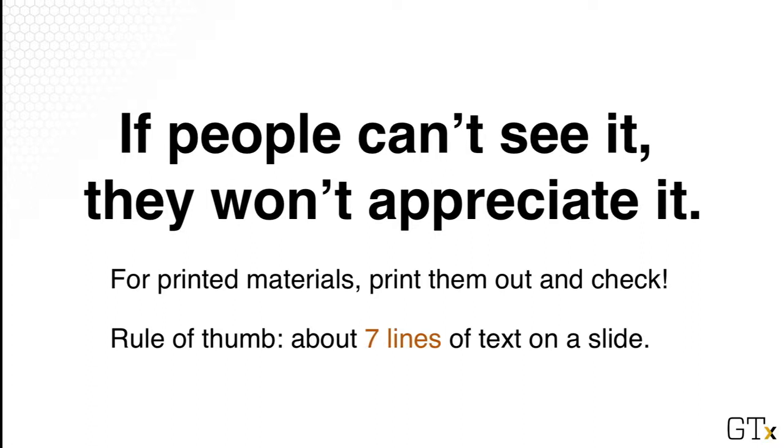For presentations, the rule of thumb is that you might want to fit about 7 lines of text on a slide. Again, this is a rule of thumb. It isn't really a rule that you cannot break. But in general, for legibility, especially if we're showing the presentation in a large lecture hall, for example, the 7 lines of text rule of thumb is a very good one to follow.